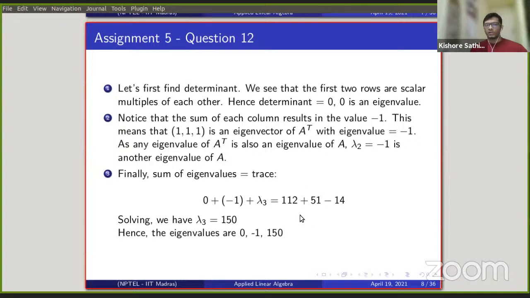So this is not a simple case, but it is a 3 by 3 case. And often you will have to encounter much, much larger matrices. You can think of things like page rank and so on, in which you can't keep coming up with these clever methods to find eigenvalues like this. For the sake of the exam, this is all we can do. But in real life, we need to find a more standard way of finding the eigenvalues.